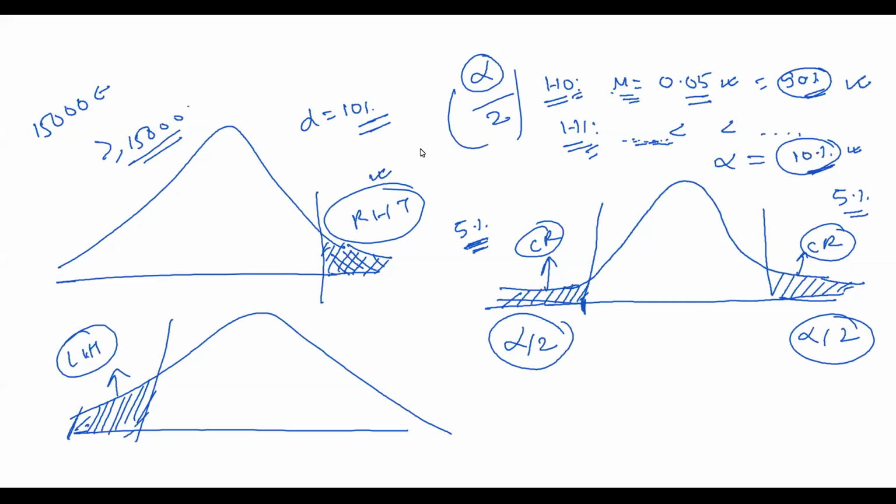So it always depends, guys, on whether we are going to perform a one-tailed test or a two-tailed test. If it is a one-tailed test, then whether it will be a right-hand test or a left-hand test at any point of time. That is completely fine. We will try to solve many more examples based on this alpha value, in many different kinds of situations and scenarios.